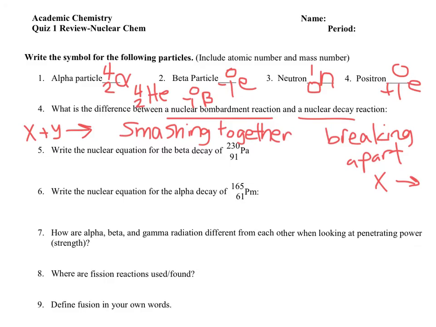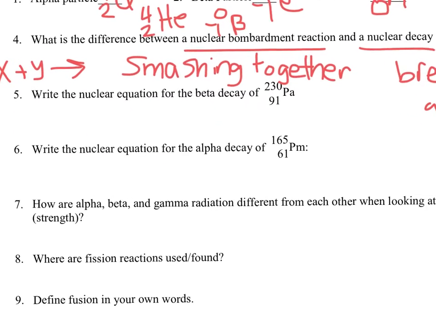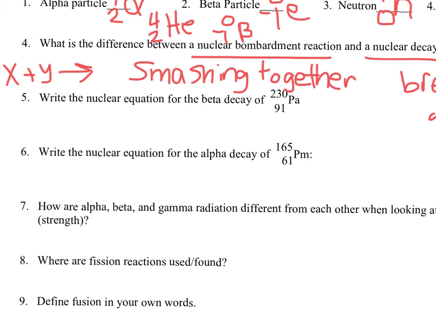All right, let's zoom in a little bit and take a look at number 5 and 6. Got a little bit of a word problem here. If we take a look at number 5, write the nuclear equation for the beta decay of 230/91 Pa. So if protactinium, that's Pa, is going through decay, it's going to start all alone by itself to the left of the arrow. Why? Because it's going to start as 1 and it's going to decay, so it's going to break down. Now, since this is beta decay, that means it has to give off a beta particle. So 0/-1 is how we write that beta particle.